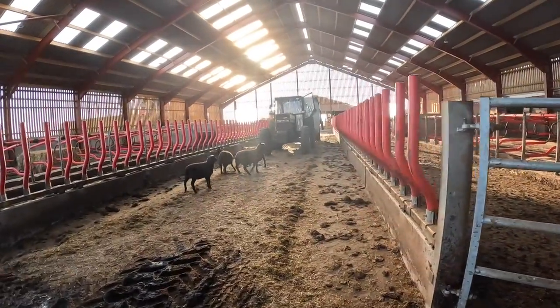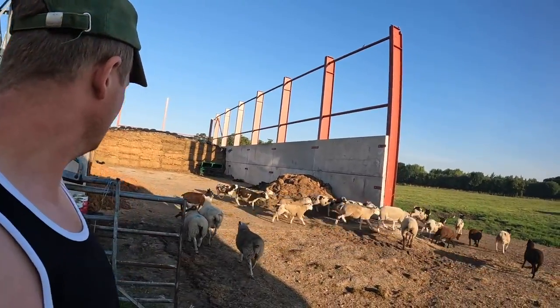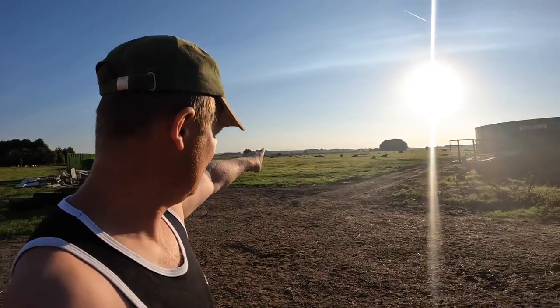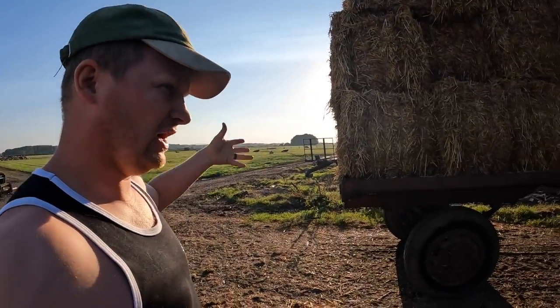See you in two. Morning sheep, what are you doing? Free ranging sheep. Who would have sheep? It doesn't make any sense. It's a beautiful morning, about 7 o'clock. Calves are fed, cows are still out. We let them all kind of come in as they want. Get all the calves done and then go around them about 7, half 7.